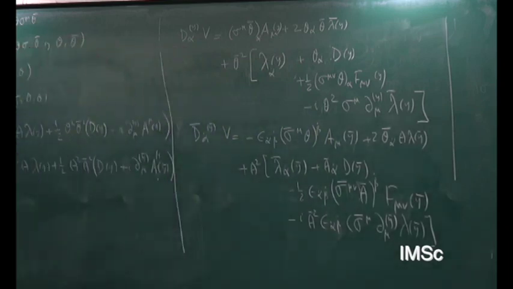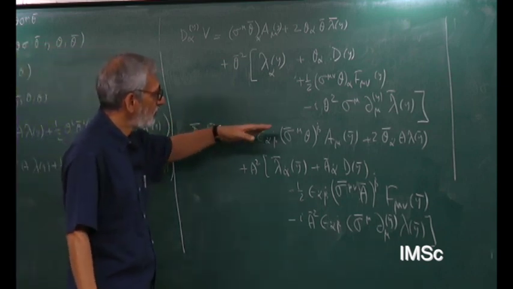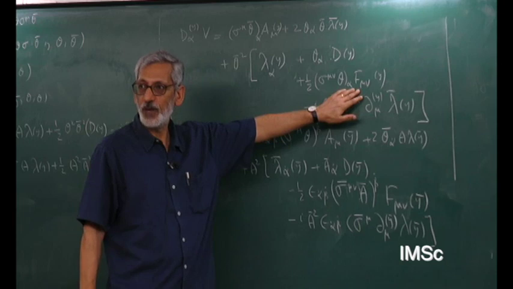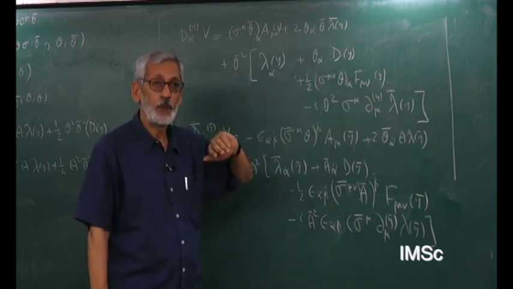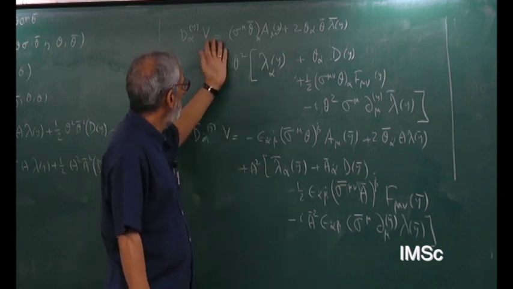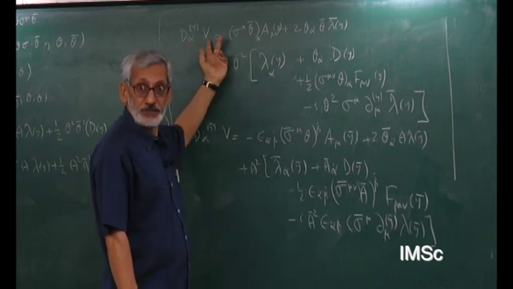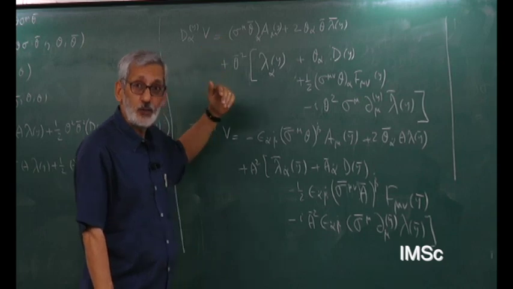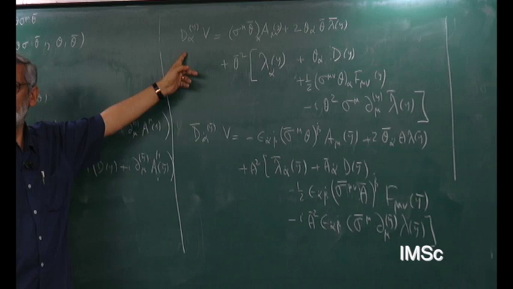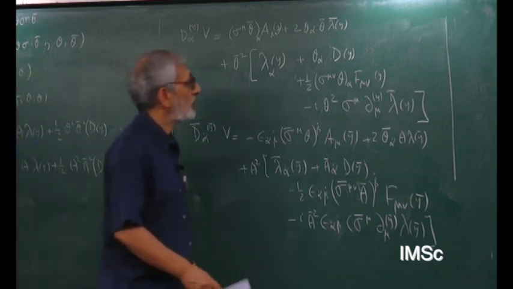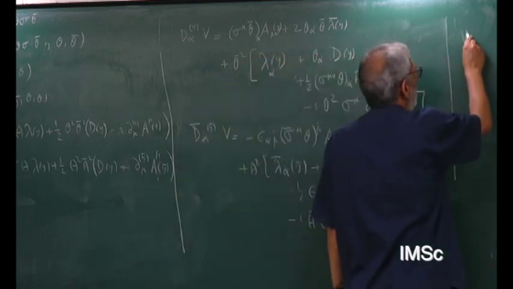Now we have started seeing F mu nu appearing in a superfield. So we are on our way to construct the field strength superfield, because now F mu nu has appeared here as some component of this superfield. But this is not a chiral superfield. But we constructed W alphas from there by hitting two more D covariant derivatives on these objects. They were chiral superfields. So let's see what W alpha now looks like.